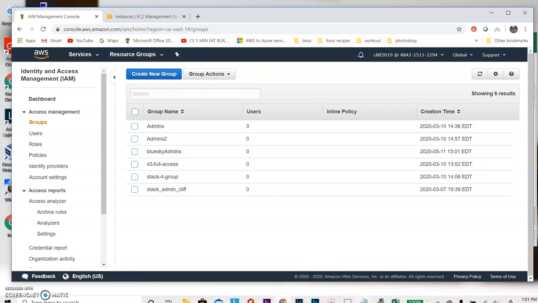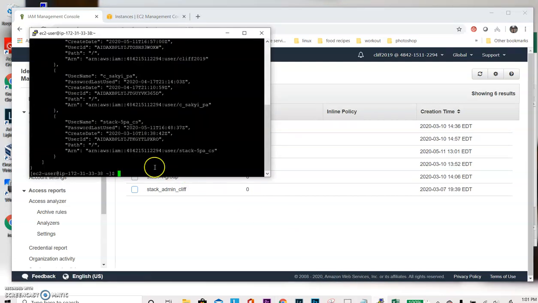Okay, so let's go on the back end and create a group. Let's name it Blue Sky Admin 2.